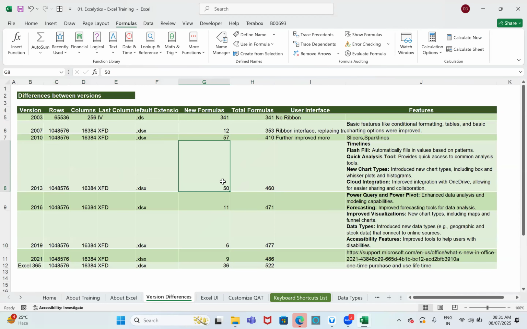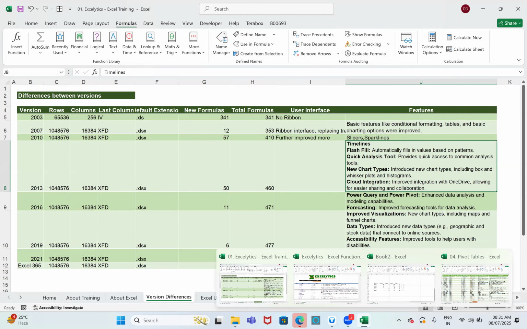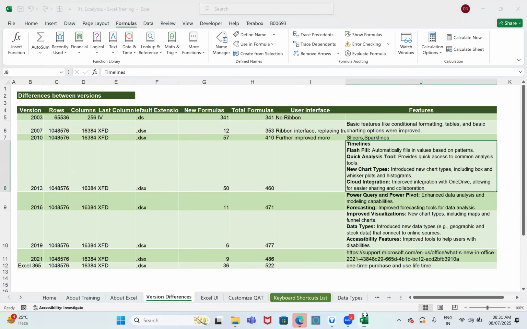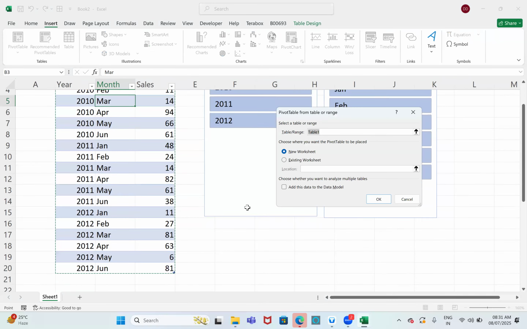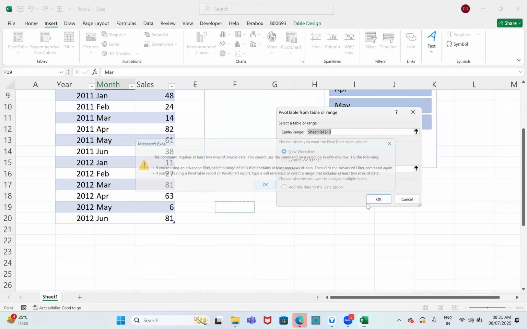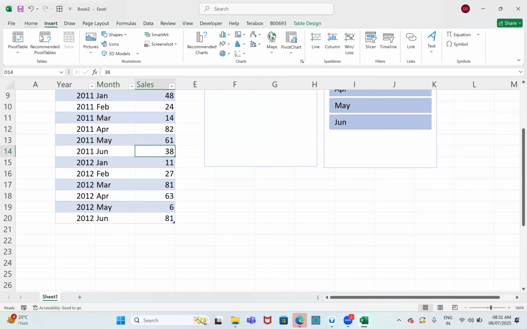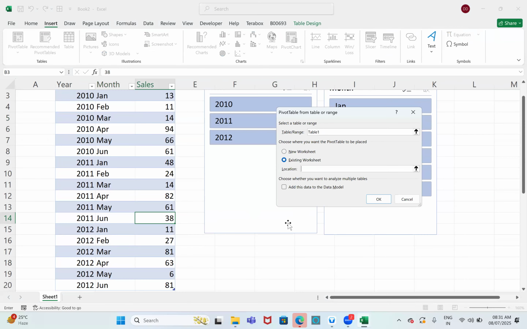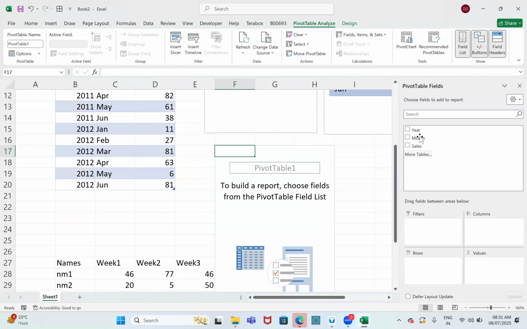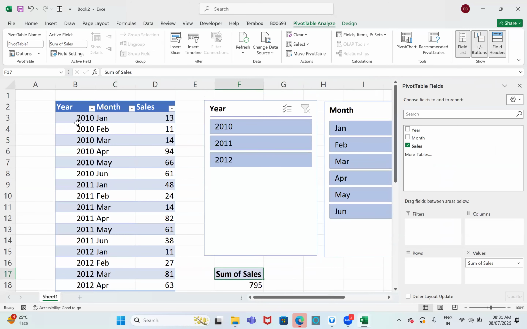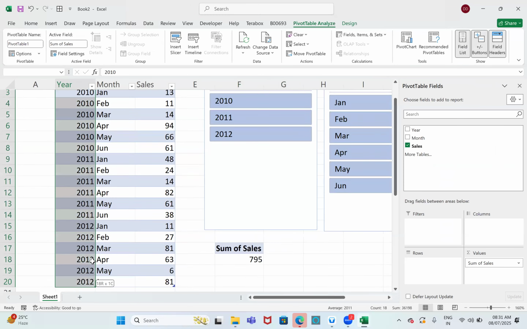Formulas, 50 extra added. And timeline, I'll tell you what is timeline. Well, it's just like a filter option, okay? I'll insert a pivot table. You can create this timeline option only in the pivot table. You should have some date if you want to apply a timeline.